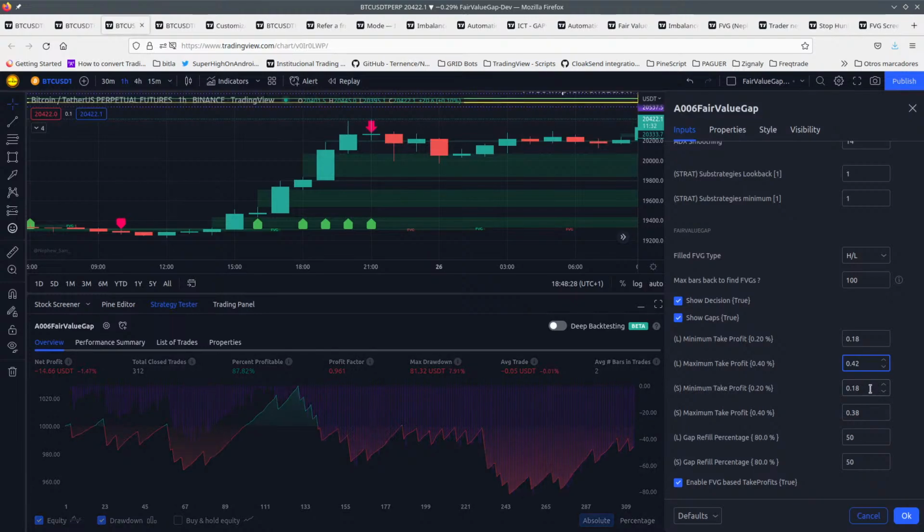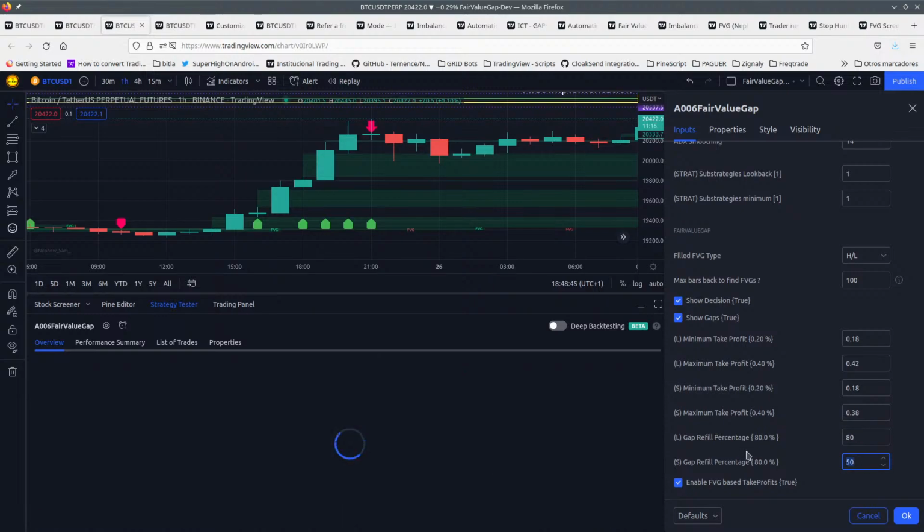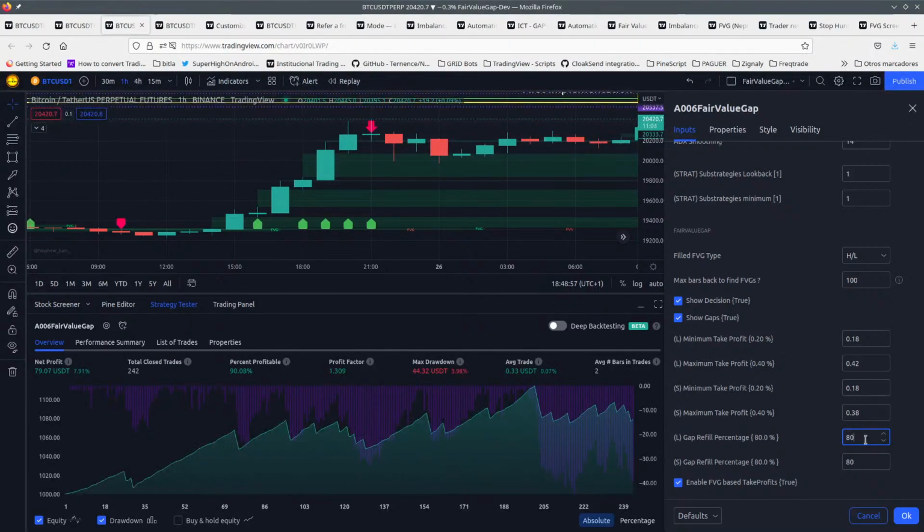What about doing something like this? Minimum take profit. Yeah, I mean, probably 80 is a good setting. So we could play with 80, 75, and so on. Okay.